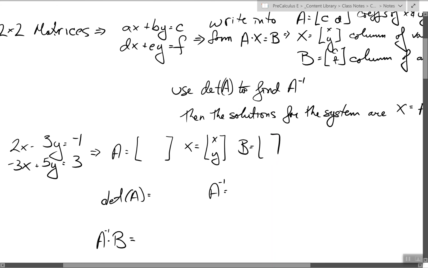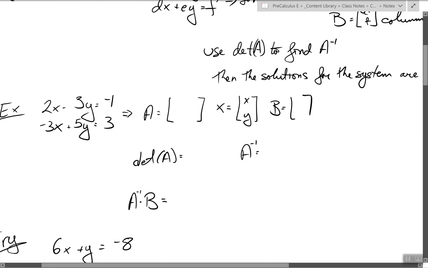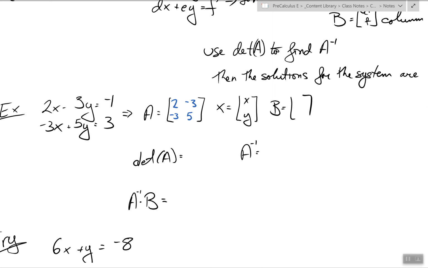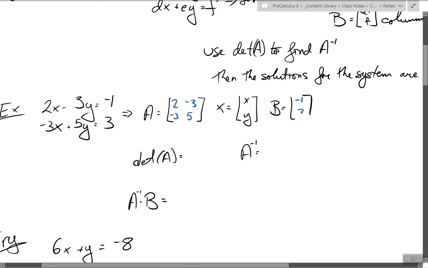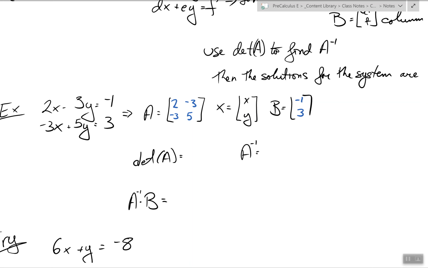All right, so we start here. Here's an example. To start, matrix A, we're just going to take the four coefficients of the x's and y's and write them in this matrix. So that'll be 2, so it's 2x, minus 3y, so that's negative 3, minus 3x, so it's negative 3, and then plus 5y. So there we go. As you'll see, that X column is always just the variables, so I already went ahead and filled that in. And B is the answers, so negative 1 and 3. So that's the setup. We take the coefficients from the system and we make them A, and then the solutions become matrix B.